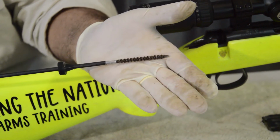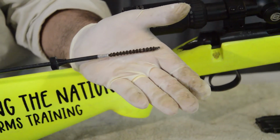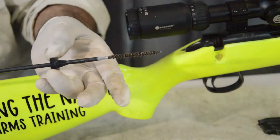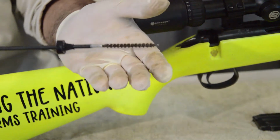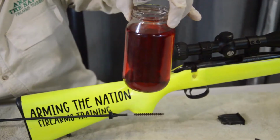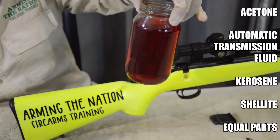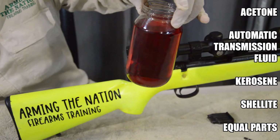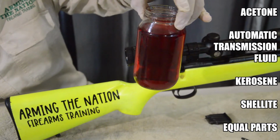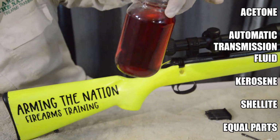I've now put on the copper brush. This is a .22 caliber copper brush, and I've got my bore guide on again. I'll now put it in my cleaning solution. This is a cleaning solution I use. It's quite cost effective. It's known as Ed's Red. It's used pretty much everywhere. It's just acetone, automatic transmission fluid, kerosene and Shellite, all equal parts, cost effective.